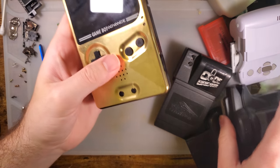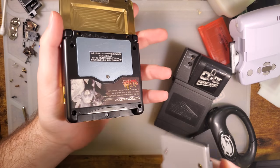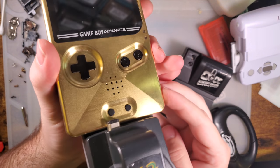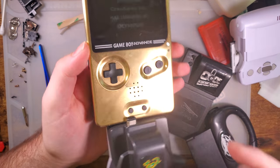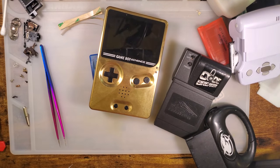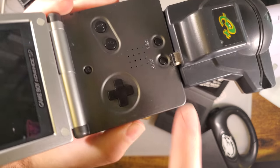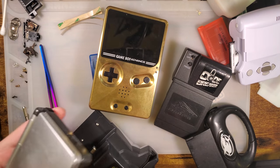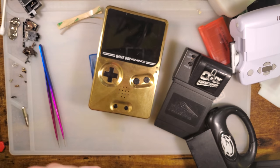So, some of the other designs for an SP in a solid state with no hinge aren't compatible with stuff like the e-reader, which works fine on mine. The problem specifically with Boxy Pixel's design is that the thing is just too thick and you can't plug it in. But this works the same way it does on a stock SP, where you plug it in and that link port just sits over the top, because all this is a pass through from here to here. So you don't need that to be plugged in. The only reason they included it was because this was designed for the original Game Boy Advance, and this blocked that port on the original Game Boy Advance.